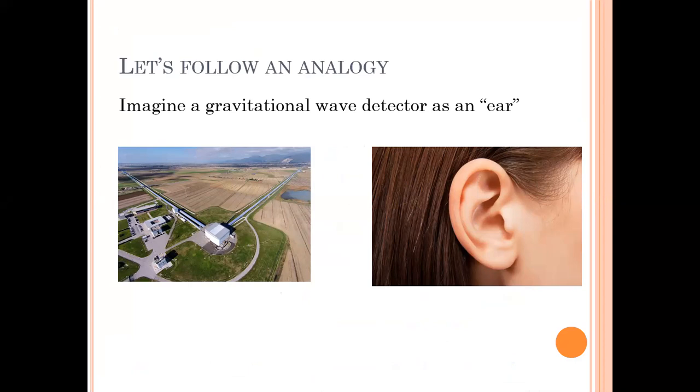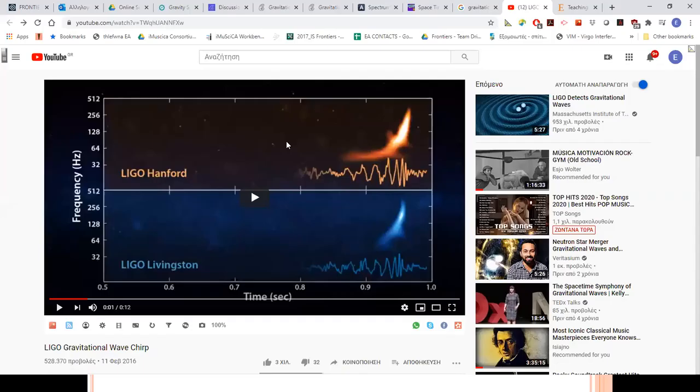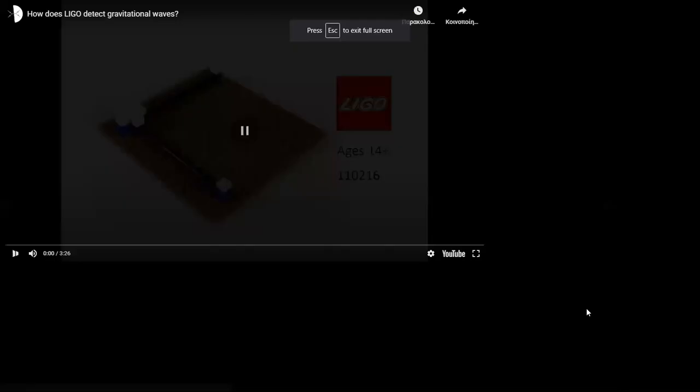Now, we go one step further. For those who have followed the gravitational waves module, we had the presentation of the Michelson interferometer, if you remember. So if you want to do this as a project with your students, the next step would be, after discussing a bit gravitational waves, to show them how the interferometer works. I will not do that now, but I will assume that we all have a good idea what this is about. But if we don't, let me, for 1 minute, show you another short video of how things work, okay?